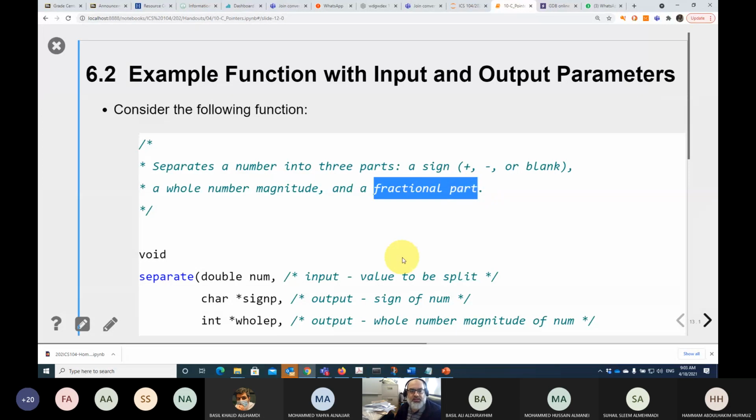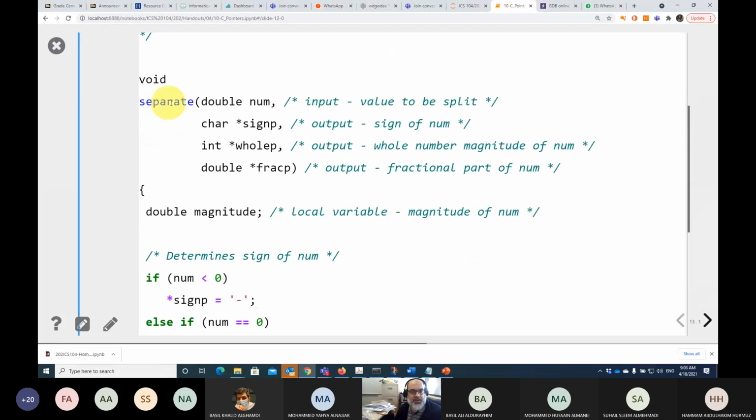So this is basically my function, separate. You can see here double number. This is the input, right? This is the value where we would like to split into the three parts. And we chose to have the output, the sign, as a character.